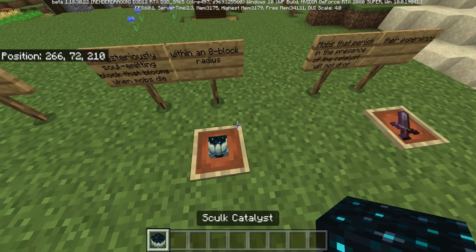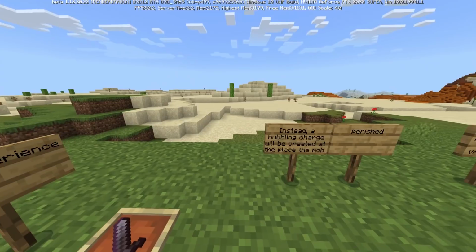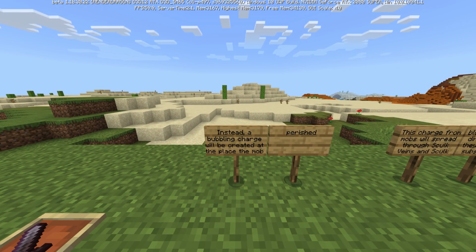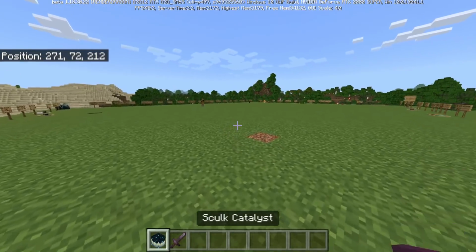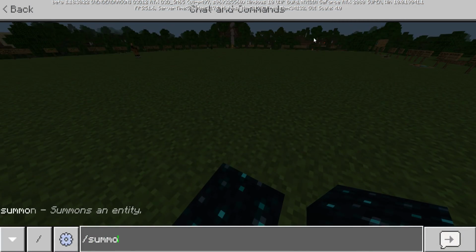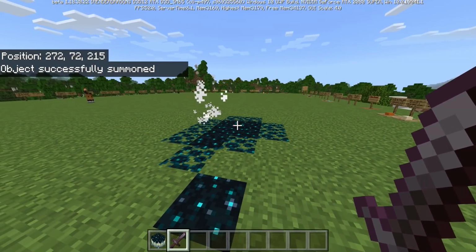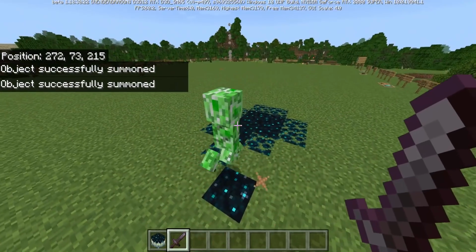And that's specifically talking about this. It then says, mobs that perish in the presence of the catalyst will not drop their experience, but instead a bubbling charge will be created at the place the mob perished. So let me show you. So yes, this is a parity chain. So we put this down here and we do /summon creeper. Check out this. Check out the bubbling charge. You see it there? This also pops up and it's like, hey, there's mobs nearby.